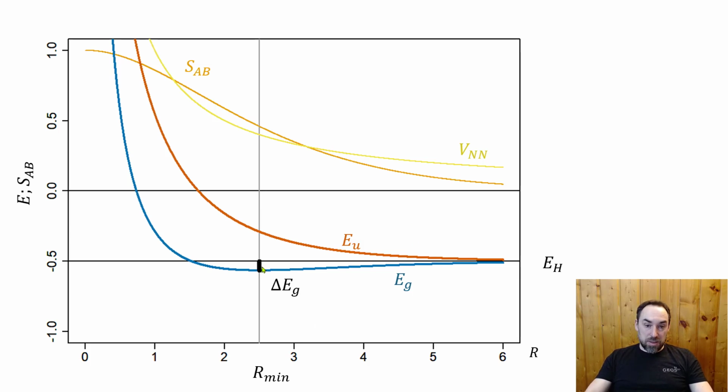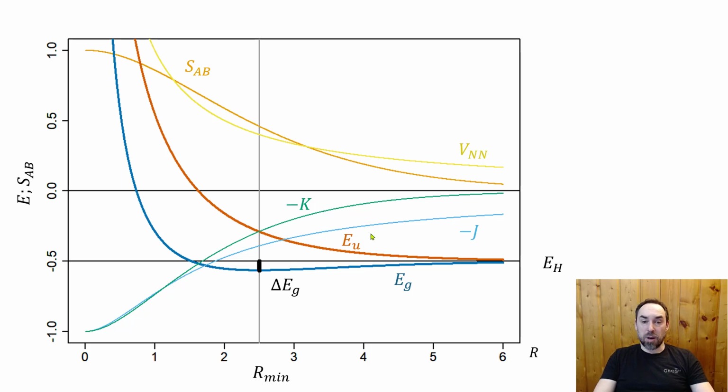The distance, the energy difference that we have already seen from the reference and the bottom of this well is the delta EG, the stabilization energy. And the last thing that we're going to look at are the negative of the Coulomb and of the resonance integral, J and K. I'm taking the negative because in the formulas where they are used, they come in with a negative sign, so they are both stabilizing. And so we see that they both have this stabilizing effect, negative energies.